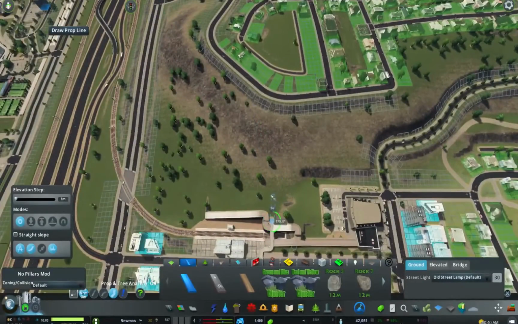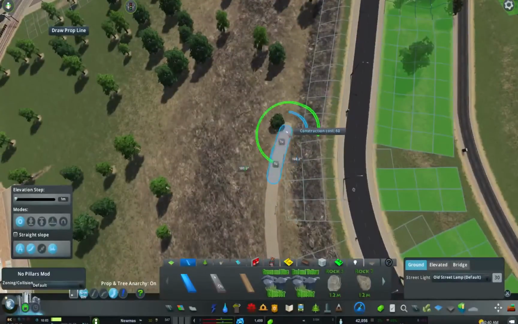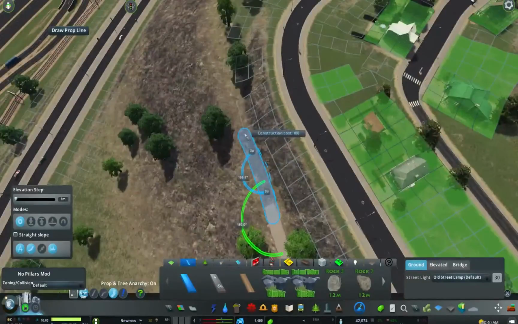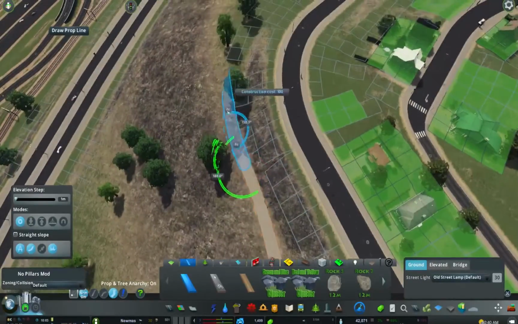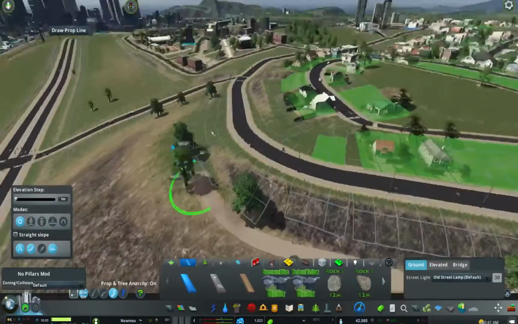So let's bring it out to there, and I'm going to make it sort of curve around here like that, and then reset our curve, and then it's going to kind of sweep around, and again following this road here, so it's parallel pretty much, and then just kind of weave around the trees like so, and then we can make some nice rocks and trees to make this a really nice sort of footpath for people to use.